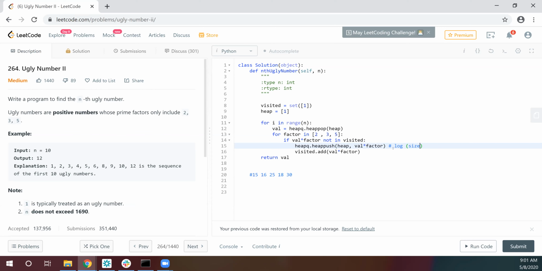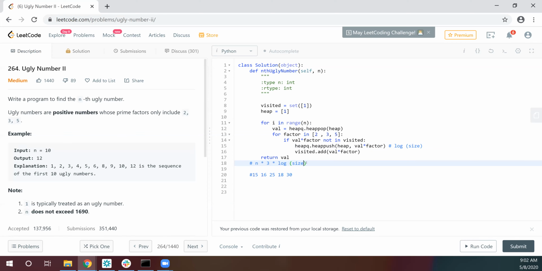So what would be the time complexity in total? I'm a bit confused. For every element we are running this loop 10 times, and under that we are doing 3 multiplications, which will be constant. So it will be times 3. No, you are heapifying also after each step. Yeah, we are doing heapifying, times 3. So log n times 3, times log of the size of the queue.